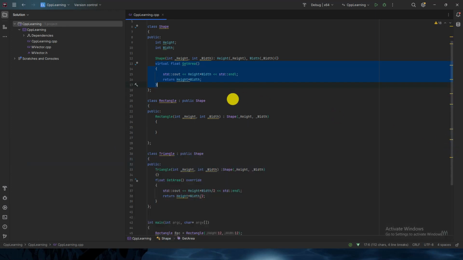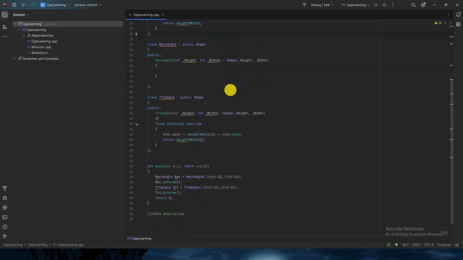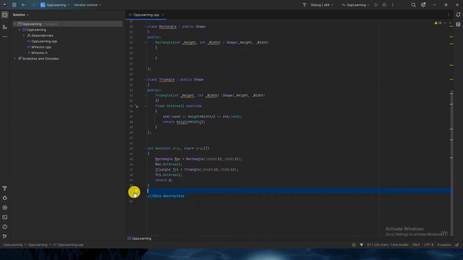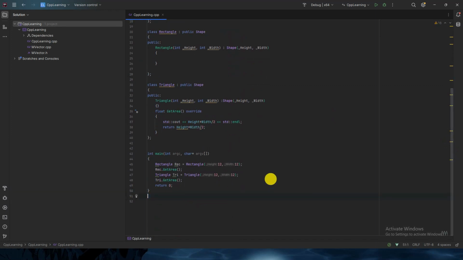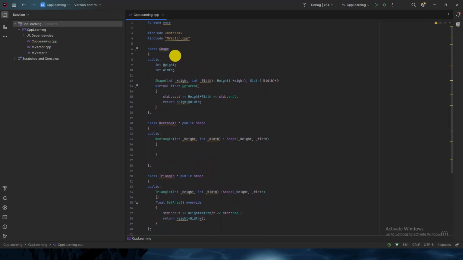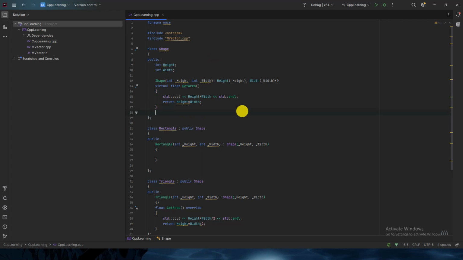Okay, so there is one thing called data abstraction. What does it mean? Sometimes we want, in the parent class, something which we don't want to expose in the child class. So let's imagine I have some function.